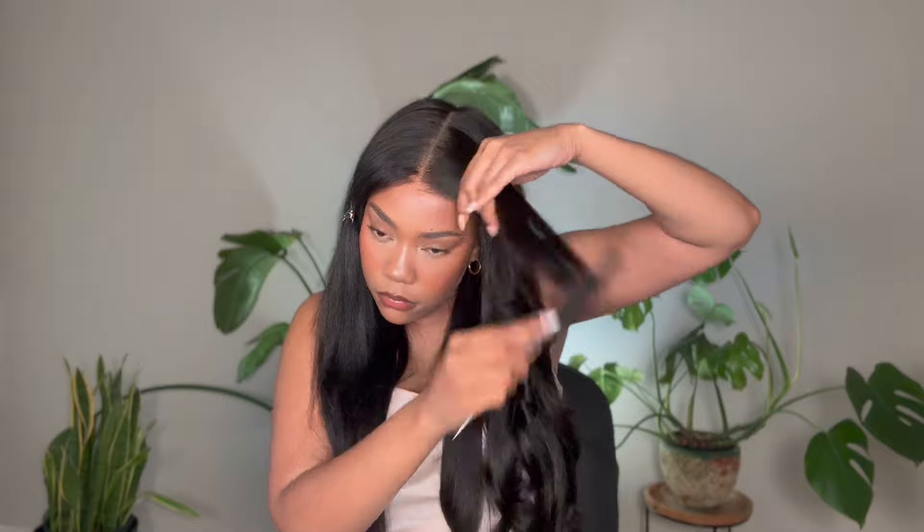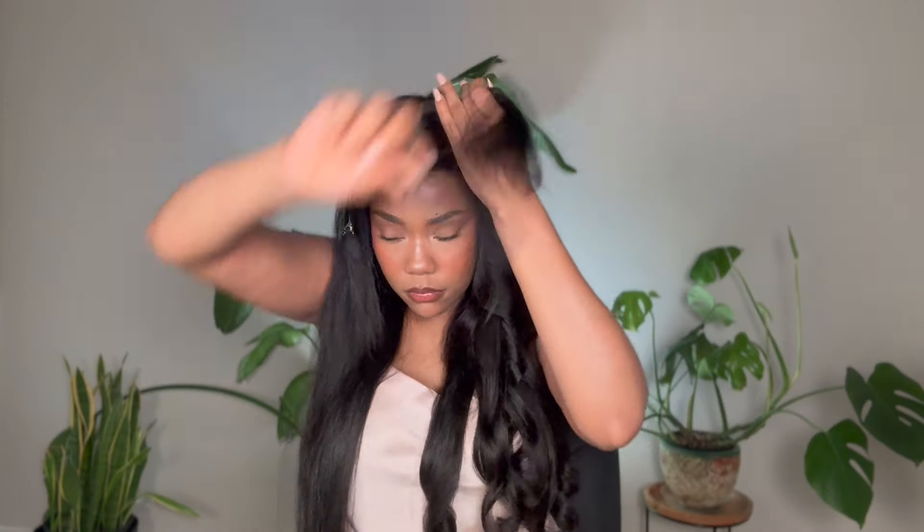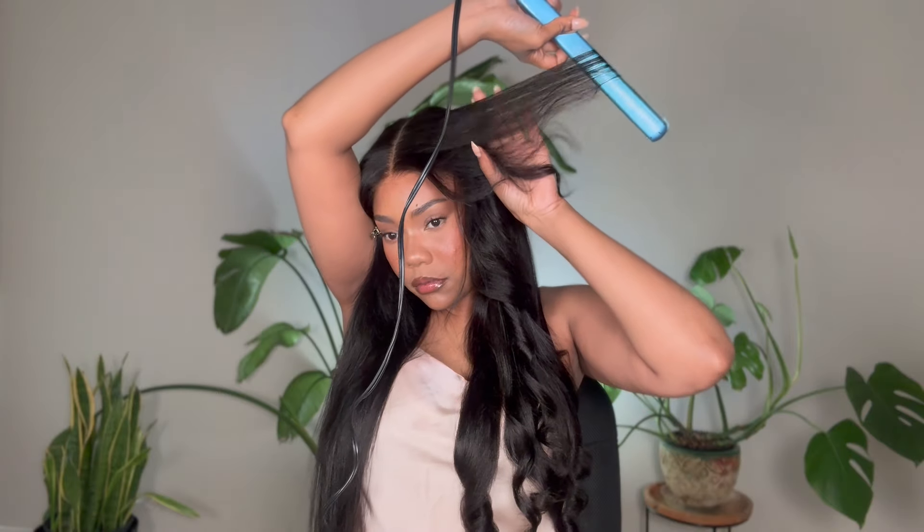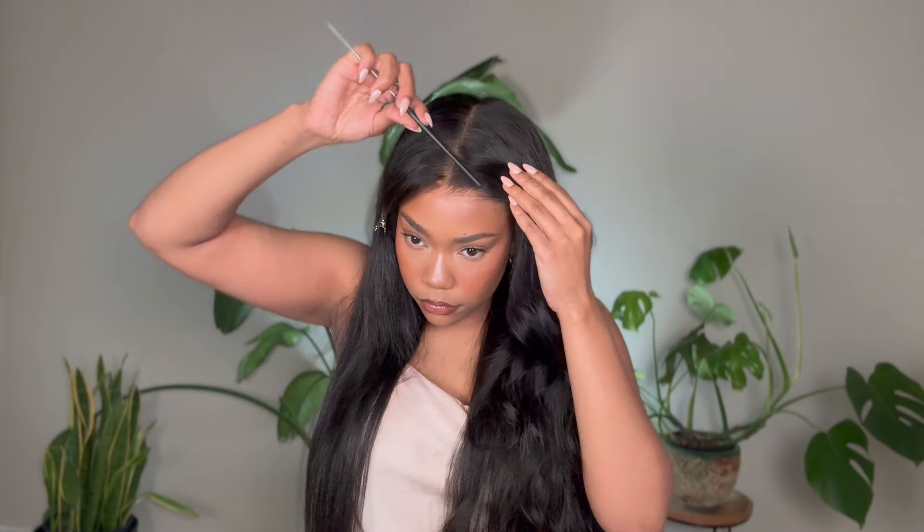But yaki does not hold a curl — I was so impressed with how well this hair held the curl. The lace is gorgeous; when they say it's pre-bleached, it's pre-bleached. I didn't pluck one hair. It was so easy to install and I can't wait to put it back on — I might even add some bangs but I'm not sure yet.